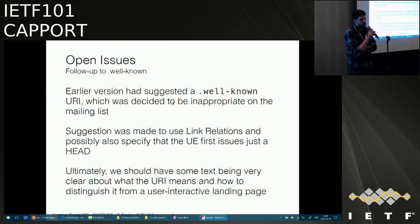Right, but it basically means that the original 7710 deployment model is gone. Because if something shows up, does that query and tries to render it to a user, then you might just get a blob of JSON. Right. I mean, this is kind of based on the assumption that we haven't actually seen deployment of that and we haven't seen any UEs actually adopt anything that deals with that. Right, so if there's anyone that has actually used 7710 in anger, we have to point that out.